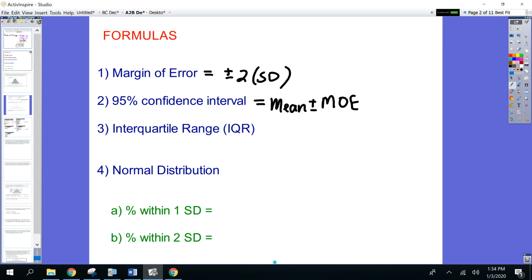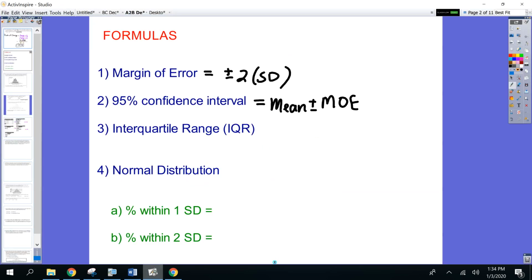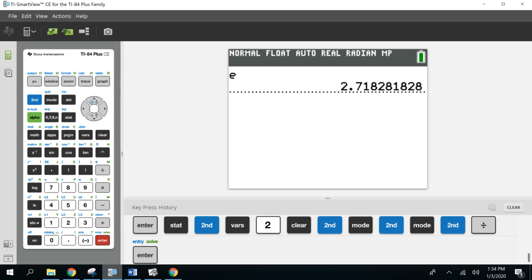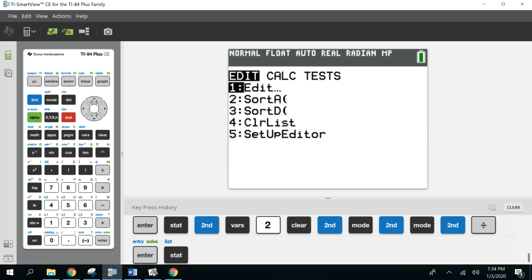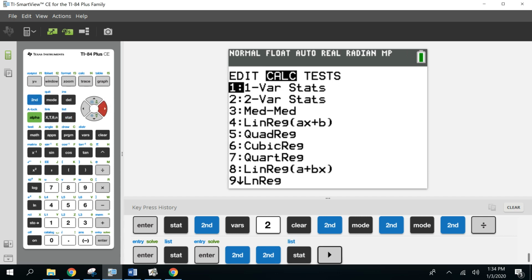We haven't done this next one for quite a bit. Talked about it right at the beginning of the unit. Interquartile range. How do I find the interquartile range? Good. Whoa, whoa, whoa. Where do I find Q3 and Q1? Okay, you put stuff in a list, right? Put stuff in a list. Stat. Which one gives me? One-var stats. Yep, one-var stats.